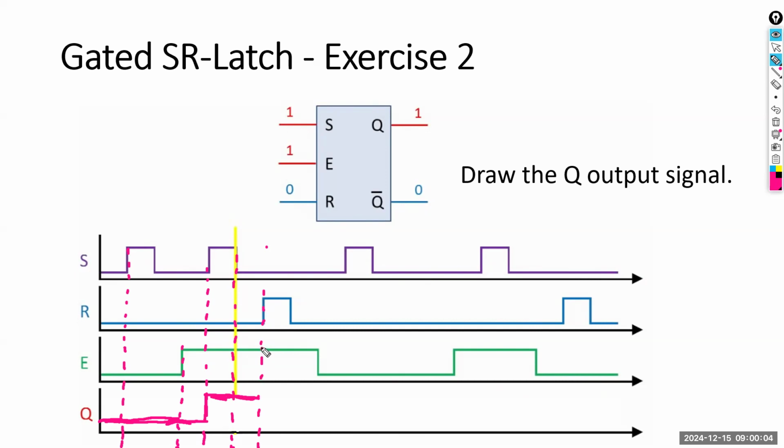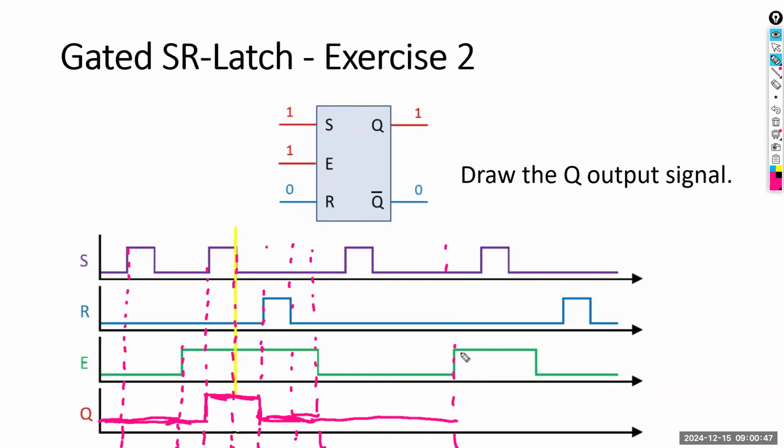Now enable is 1. Now your R becomes 1. R becomes 1, S is 0. S is 0 means reset. Again reset. Right? Until this point. Now after this, both are 0, enable is 1, that means it's still memory. Still memory. Reset value. Right, reset value. Now, of course, it goes into the disable state. Disable state means anyway memory. So therefore, during the disable state, it doesn't respond to this because both inputs are 0.